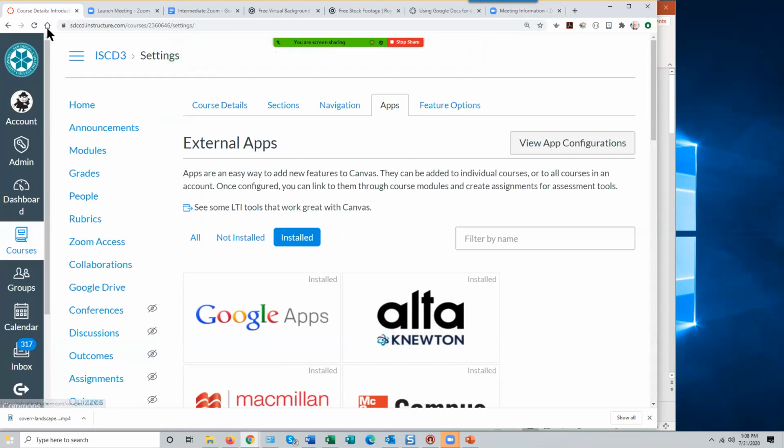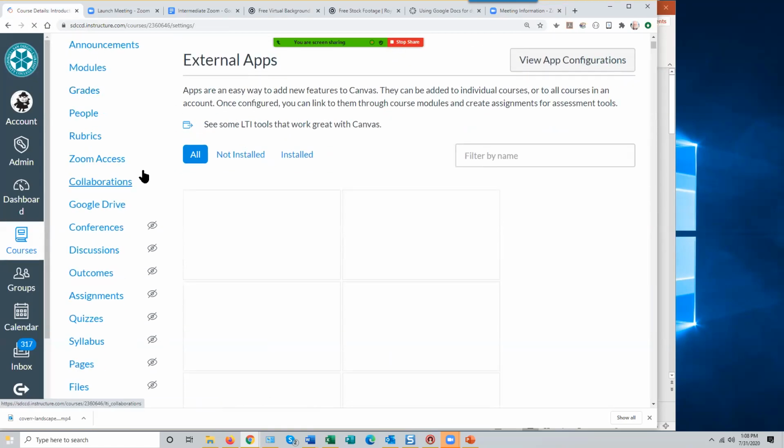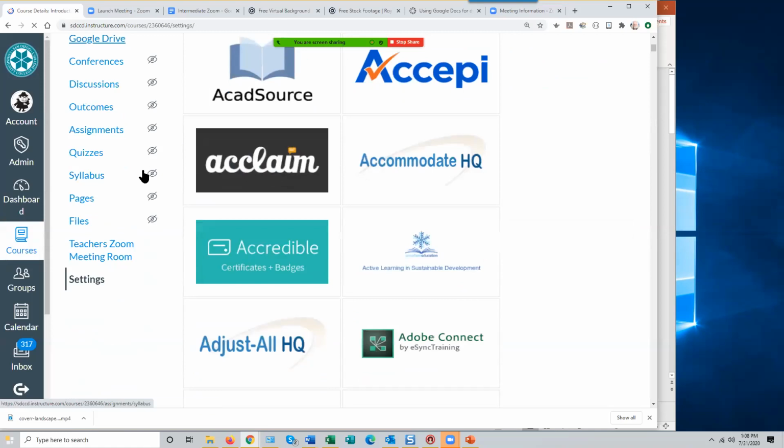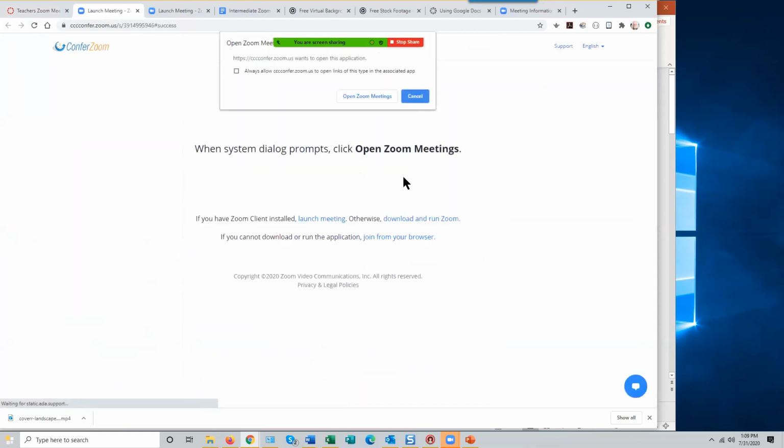If I now refresh the screen, I now have Teacher's Zoom Meeting Room down here at the bottom. And the students can just click on that and go right in and open it in a new tab. It forces that.